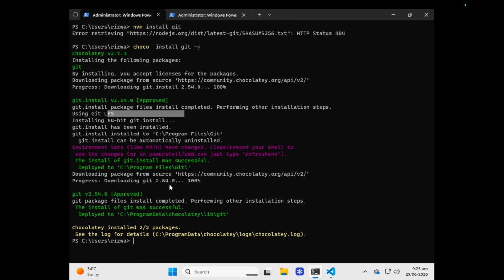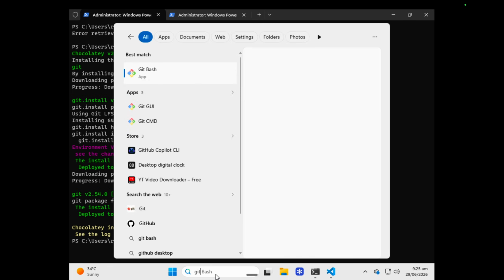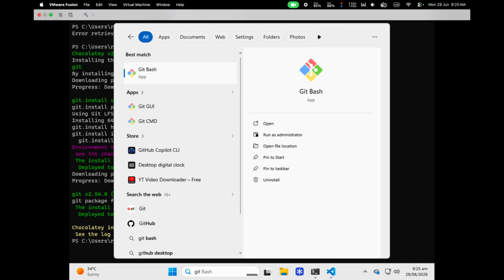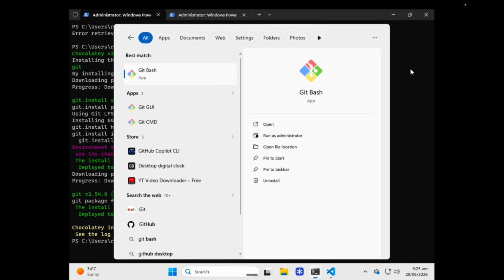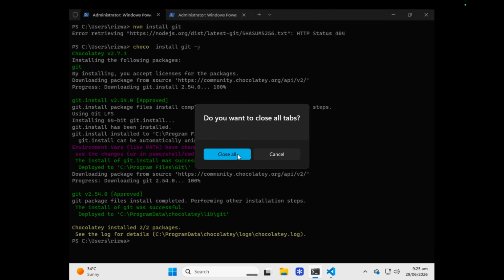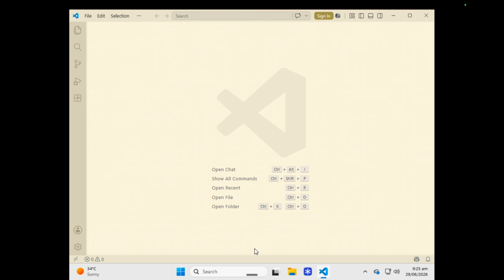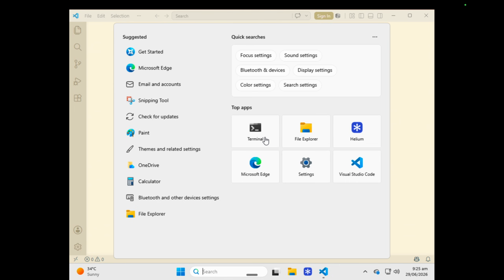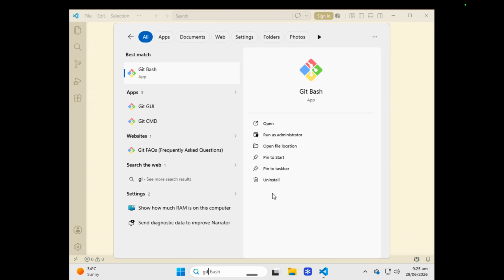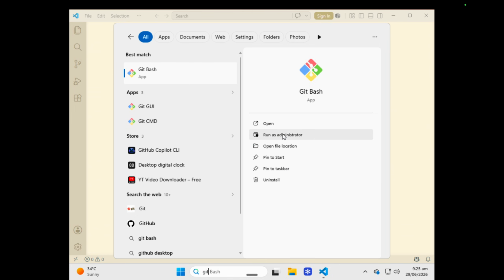Next we need to check. Okay, we have Git installed, which means if I go to the system and write the word git, we have Git Bash. So we don't need this terminal anymore for everything. We'll just close this, which is good. So there you have it, guys. That's how you install your Git.